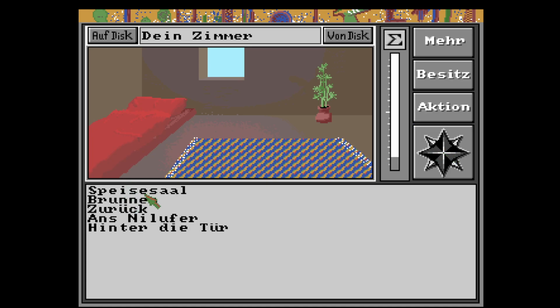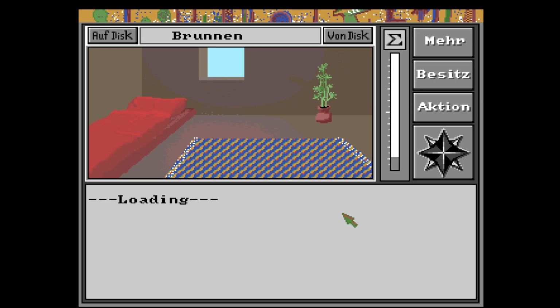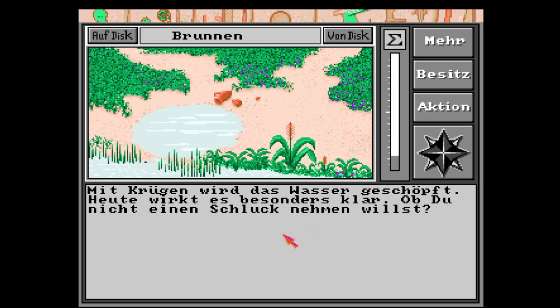So back to the dining room, which is empty now. The water well, the what's it called? The banks of the Nile. Back, hide behind the door. Yeah, I think the water well might be a suitable next destination. It says the water is being handled with jugs, carried around in jugs.